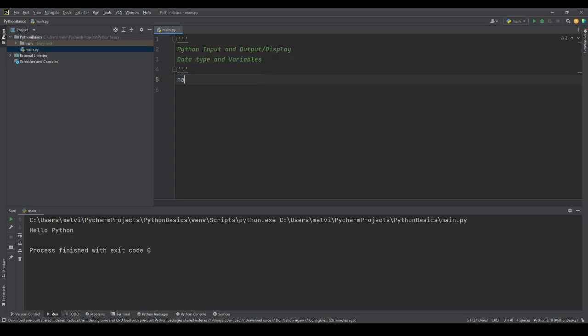So say for example name is equal to input, then you say enter your name. And then i-print ito siya afterwards. Print name. If you are going to run this one, you should be able to type in name, let's say servevs, and you should be able to get the output right away. So sa ito pagkabaloan na sir kung sa data type at the very first place wala man nato siya specify.